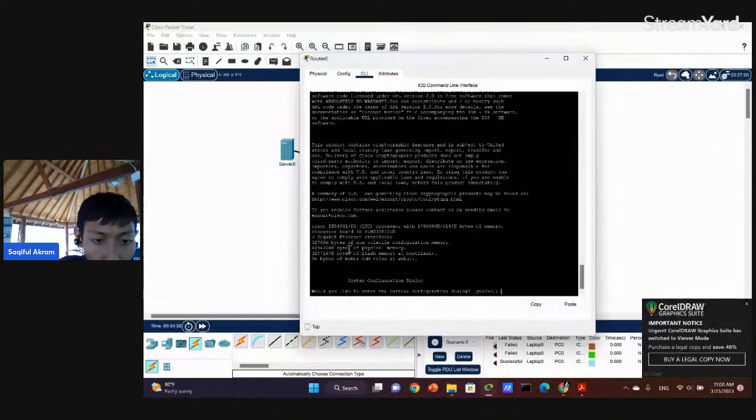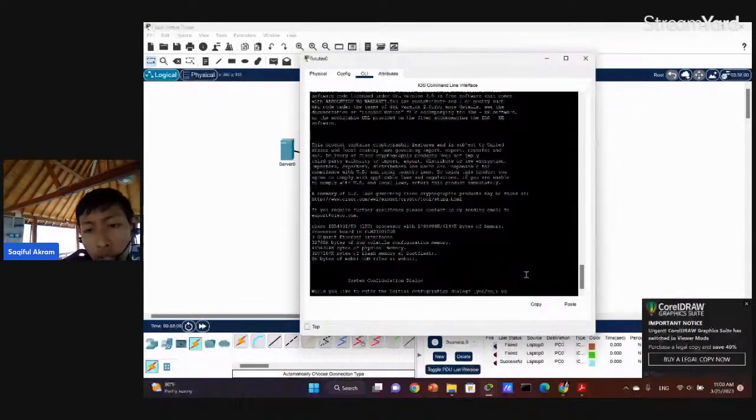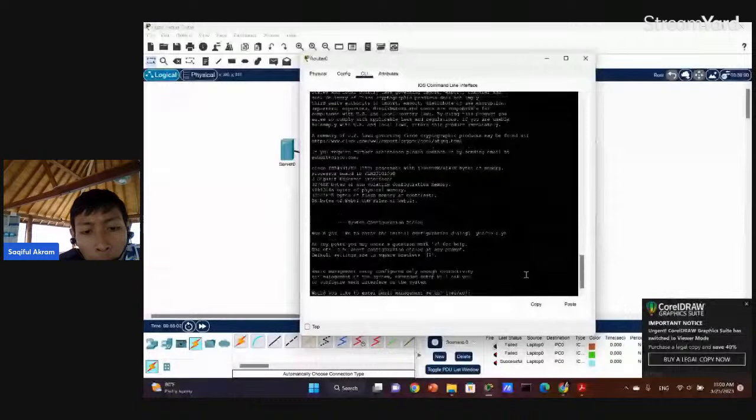So every time you enter the CLI, there is a system configuration dialog, like a tutorial for configuring the device, a basic management setup.